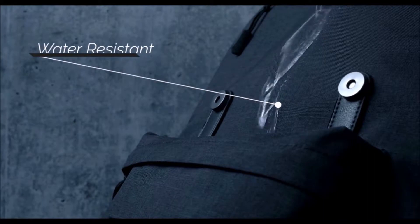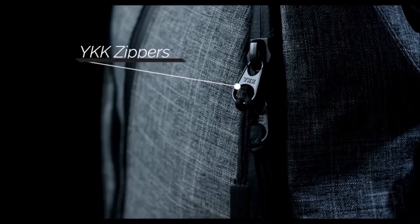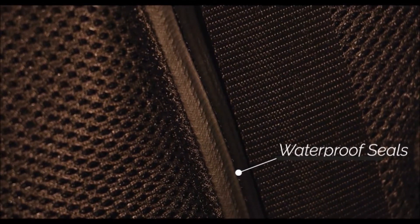Let's start with the materials. The exterior is made of a quality water-resistant canvas, and features leather straps that close magnetically. All the zippers throughout are YKK, and made with waterproof seal tech, which keep your valuables safe and dry by blocking out any dirt, dust, or moisture from seeping inside.